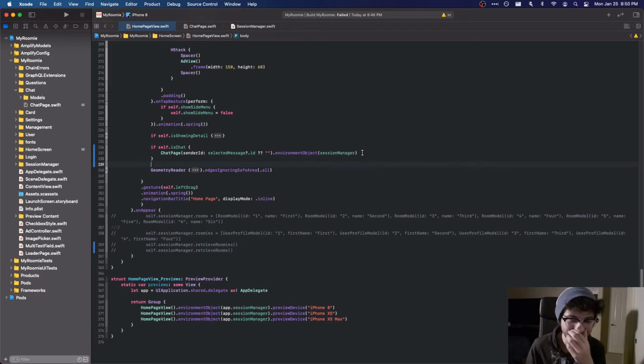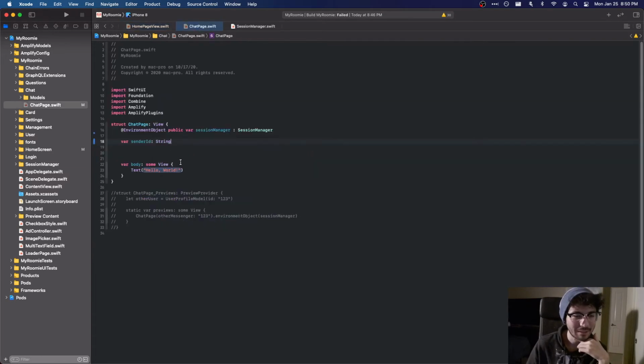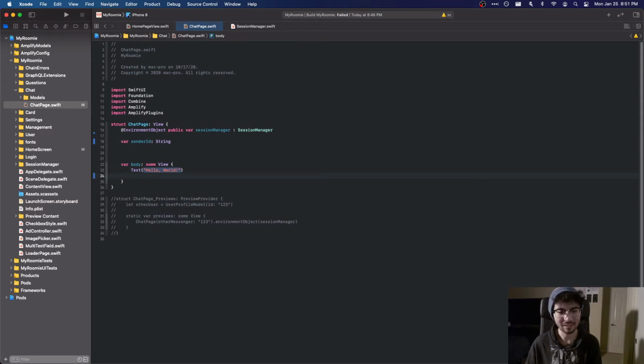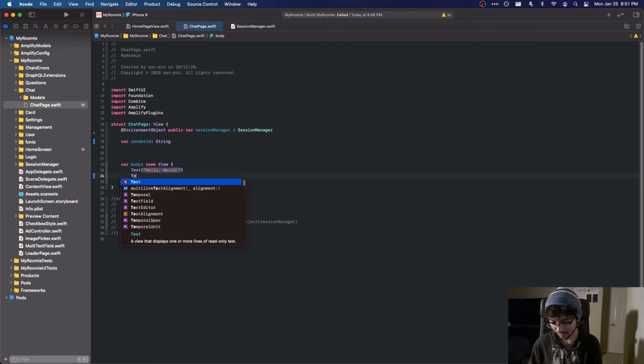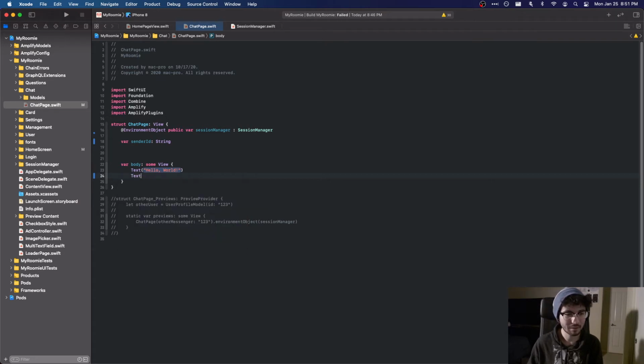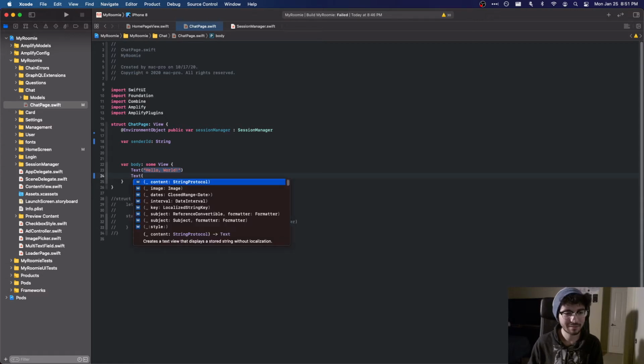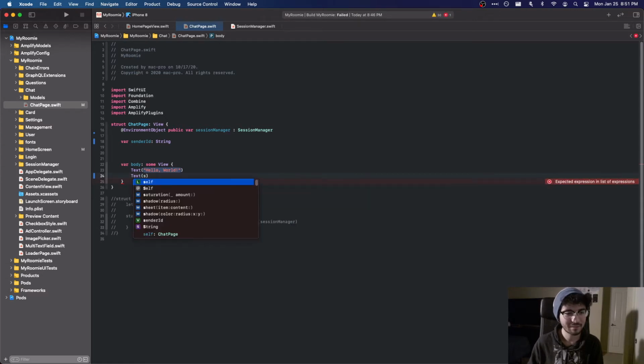Okay. What was I saying? Sender ID, chat page. Pass it down here. Okay, cool. Let's just add another text where it just says the text. Where's the text? Where's T? Sender ID.